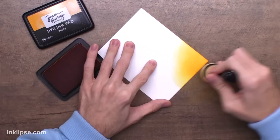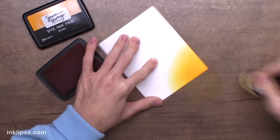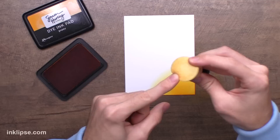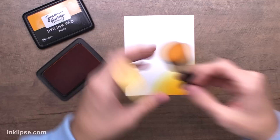You can go in a second time if you want to and start building up that color more and more. You really don't see too many harsh marks and if you do you can always continue working that into the cardstock. That's one thing I love about these inks — they're really easy to blend out into white without any issues. The reason I started with an already saturated tool last time is because this is how your tool is going to get within a couple days if you use it.